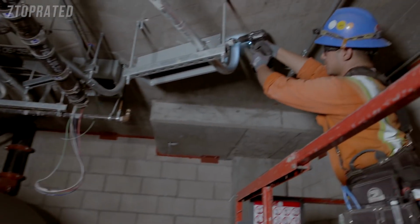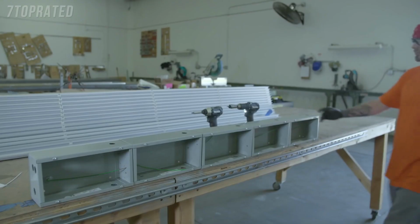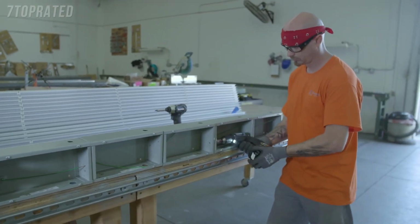Weight is very important, working overhead. Constantly having my hands in the air. After using the Makita, it's definitely a lot lighter than the tools I'm currently using. Same power, I could use it all day.